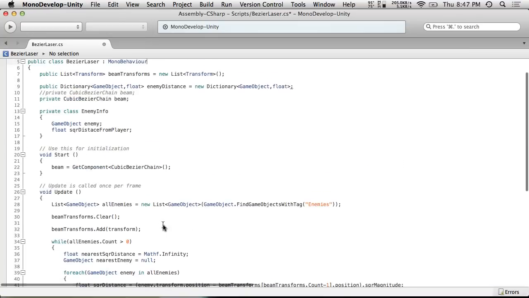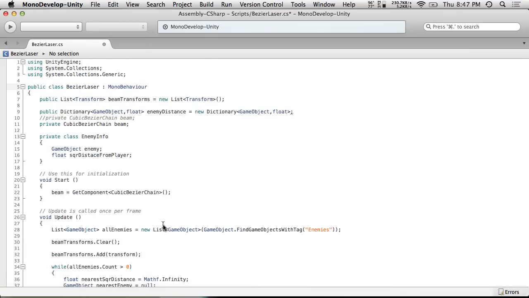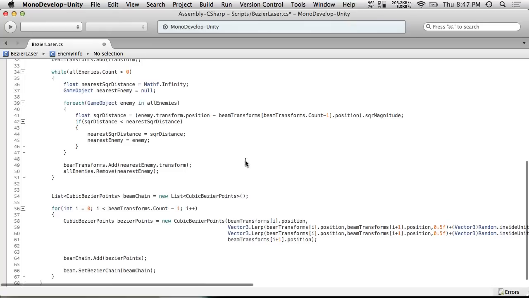What we're going to do is enemy distance equals new dictionary game object float. When we get the enemy distance right now we're just curious about the nearest enemy, and once we determine that the next nearest one is in there, we add it to this beam transform.